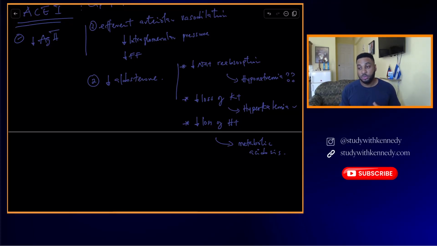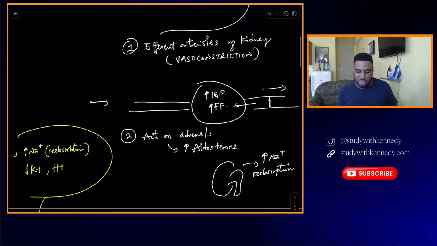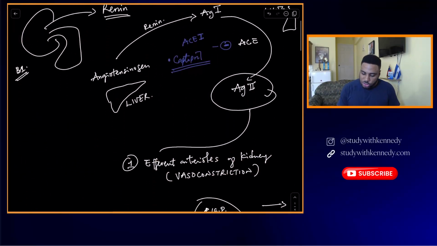Decrease aldosterone, decrease angiotensin 2, ultimately you probably have a decrease in blood pressure because we are reducing sodium. If you reduce sodium reabsorption, you also reduce water reabsorption, so the blood pressure comes down. And this is how these medications work to reduce blood pressure. The second set of medications we can give are angiotensin 2 receptor blockers, medications that we call ARBs.